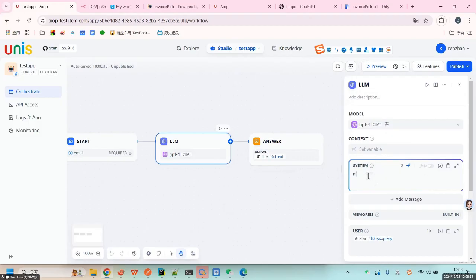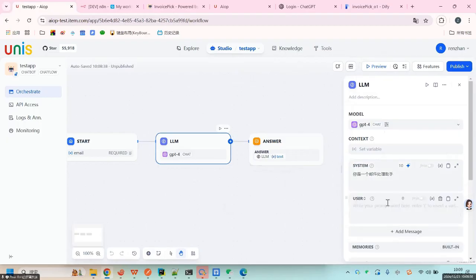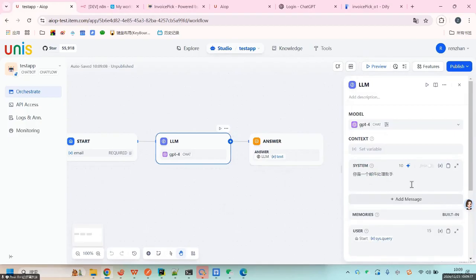For example, for this prompt, I write something simple, like you are an email assistant, and then such a simple prompt will be provided as the system prompt to the large model. As for this suggestion, generally it doesn't require adding anything. If you add some prefixes to the user part, it will be added directly to the query mentioned earlier. The user request generally doesn't need to be added, but if it does, you could call it.